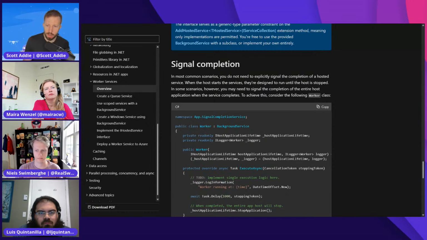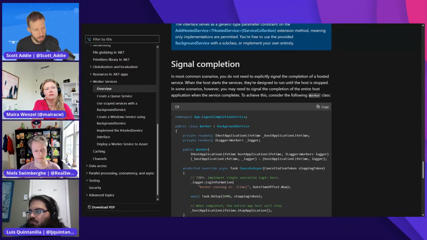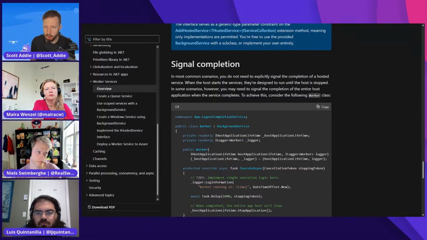I'll wrap things up with saying, if you wanted to take this project template and create a Windows service or a systemd service to run on Linux, that is possible too. Those particular things I mentioned, the Windows service or systemd service, are achievable by installing a separate NuGet package and then calling an additional method in your Program.cs. So in the case of systemd, if you wanted to go that route, create a systemd service, you would simply install the NuGet package and invoke this UseSystemd method in your Program.cs file.